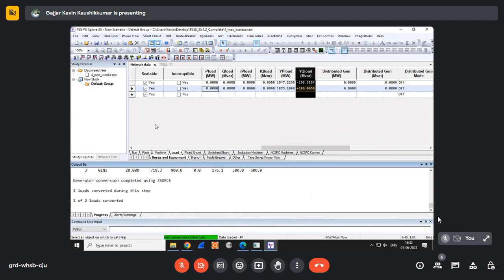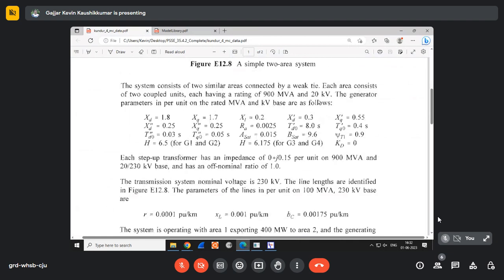Now we have to enter the dynamic data. When I'm saying dynamic data, what dynamic data? This is the generator dynamic data. So now when you're saying generator, different kinds of modeling are there based on the application, based on the availability of data, and based on the generator. It could be a steam generator, it could be a hydro generator, it could be a smaller unit, it could be a bigger unit. So based on all those parameters and based on our study requirement, we have to select a particular model, like what kind of model we are going to require and use. Fine.